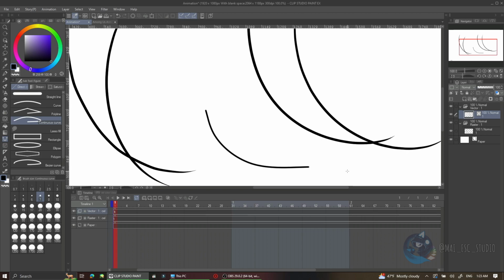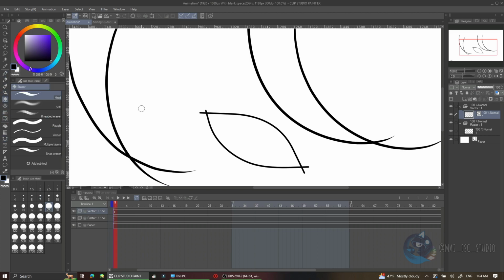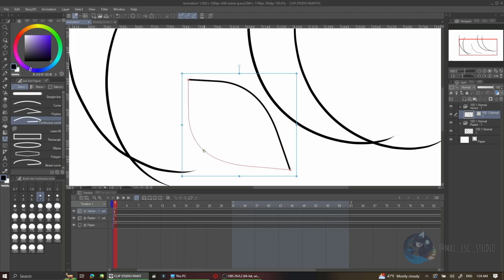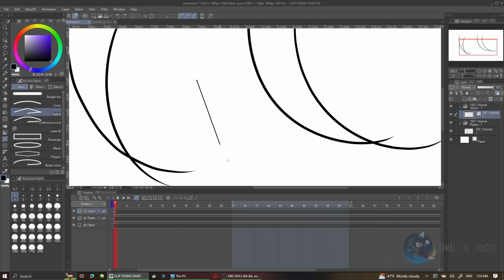Alright, trace the drawing, and just like that, you don't have to suffer about the end part. All you have to do is use the vector layer eraser, and then boom, voila, it's crisp. You don't have to suffer doing it. And heck, you can even edit the line itself, see? Look how easy that is. And if you want to make a polyline like this, it's easy too.